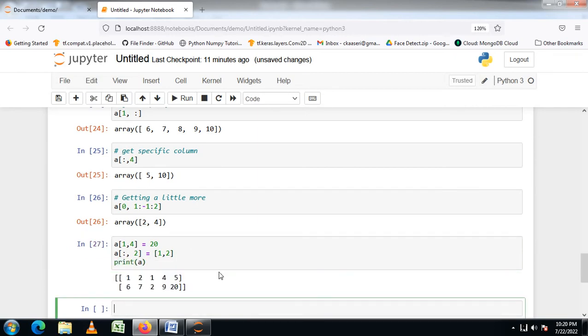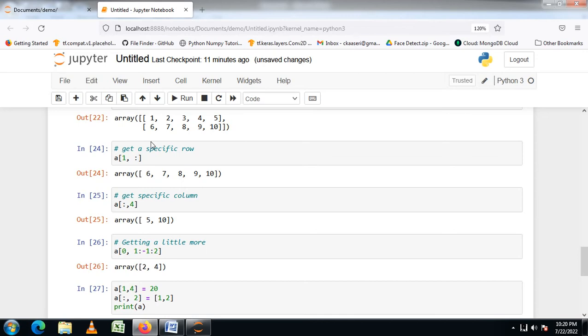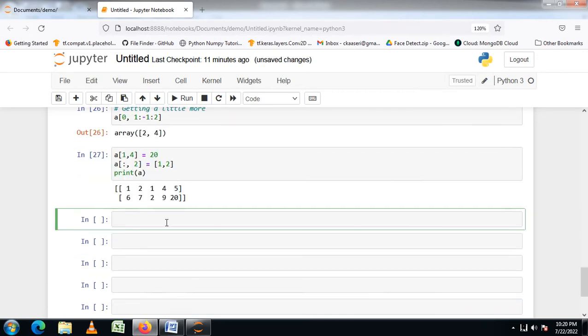So you can see that 20 is placed at 1 of 4, row 1. So this is row 1, 0 1 2 3 4, and 20 is placed over here.